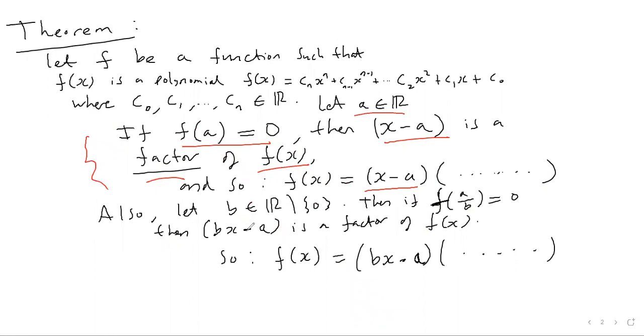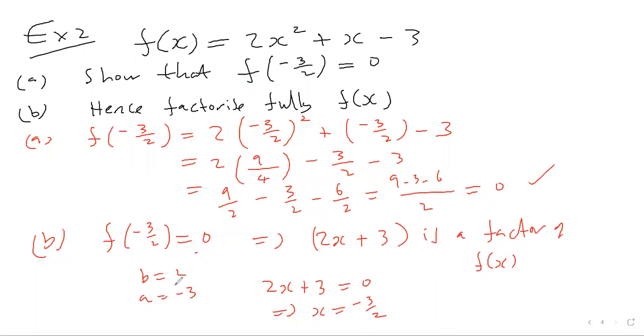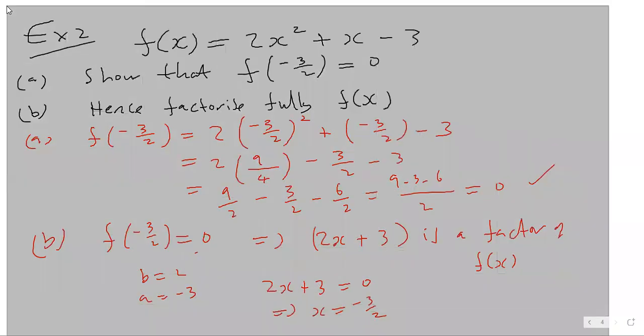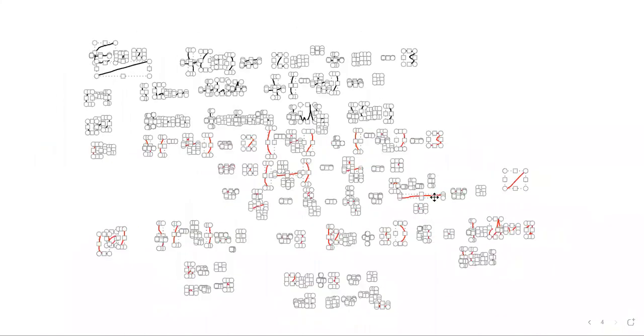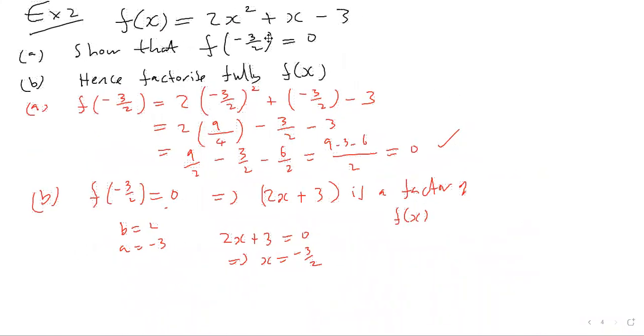And again, apologies for the mistake, that is definitely a minus sign there in this case. You do the opposite of the a value you get there. So negative 3 will be a positive 3, and that's why we got that there and that there. Okay, great. So we know that 2x plus 3 is a factor. So what does that mean? It means that we can factorize it.